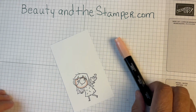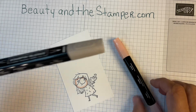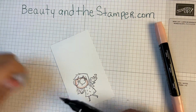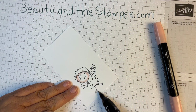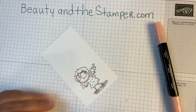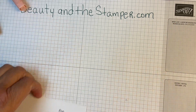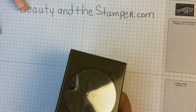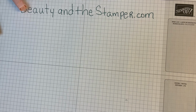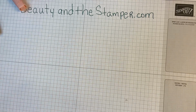Then with that one, I also want to get a light gray granite. I'm going to take that end, and we're going to buzz around her feet here just a little bit to give her something to be standing on, so she's not just out and about. So coloring up the rest of her, and then punching out with the 2 3/8 inch, we're going to grab something that looks like this. So we've got that piece taken care of.